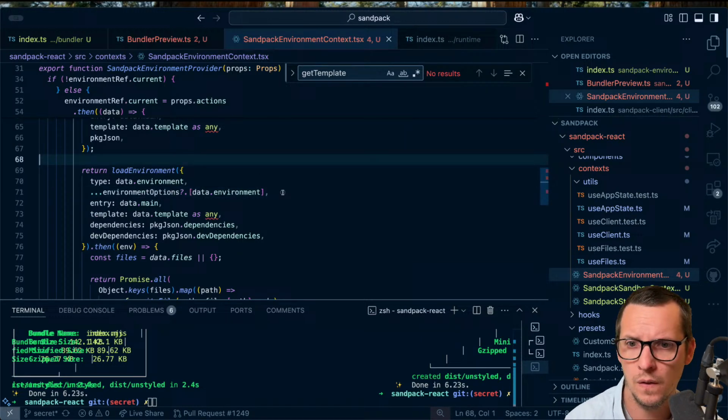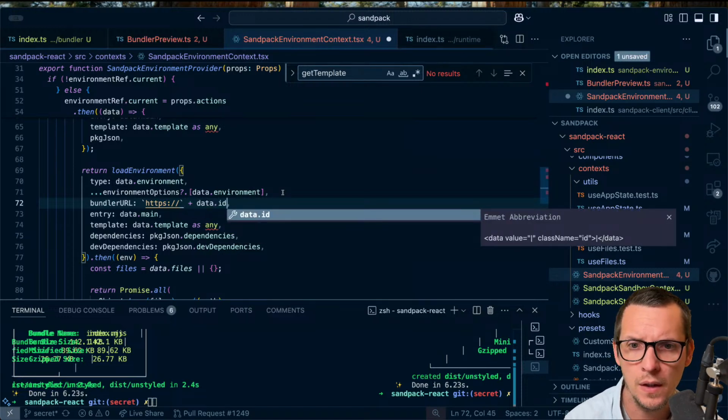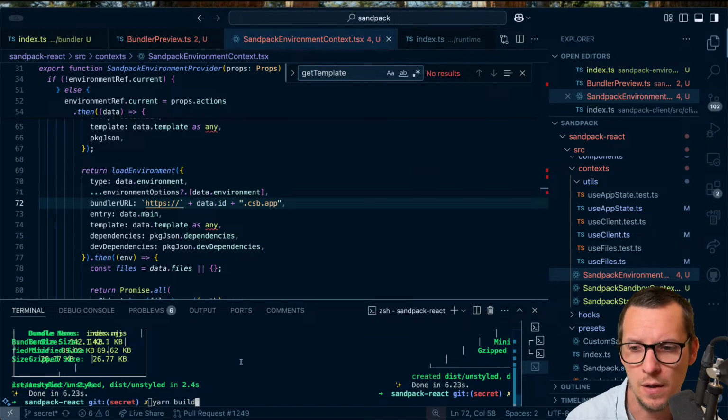Okay, we're just gonna try adding the bundler URL. Let's see. So let's say bundler URL is actually HTTPS, and then plus data ID plus .csp.app. Let's see what happens now.